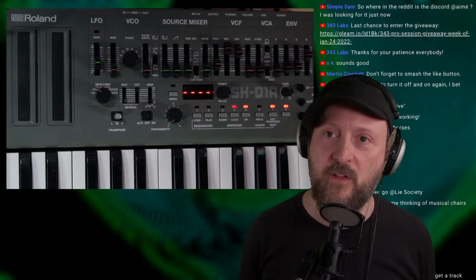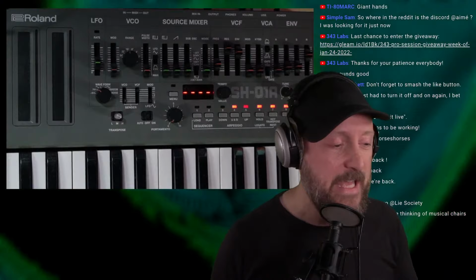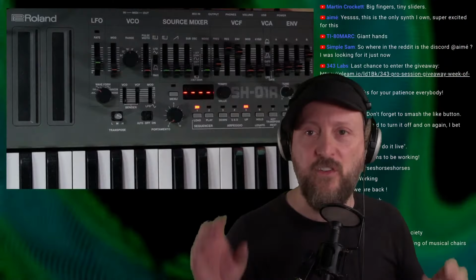The SH-101 is one of my favorite synths for making techno and electro and electronic music in general. It's a mono synth. It's got a built-in sequencer. It has a very distinctive sound. I'd say it's up there with the 303 in terms of a distinct character that you can recognize instantly, and it is all over electro sounds. Honestly, any synth is good for making electro, don't get me wrong. But this is one of those synths, along with, say, a Sequential Pro One, or some other classic 70s, 80s era analog synths that are just perfect for classic electro sounds. This is one of them.